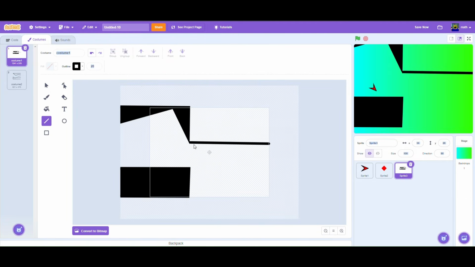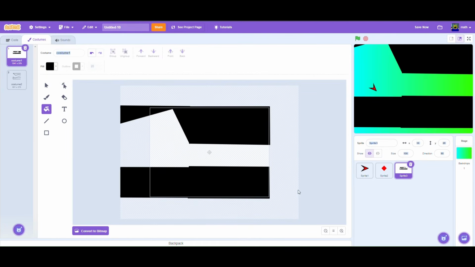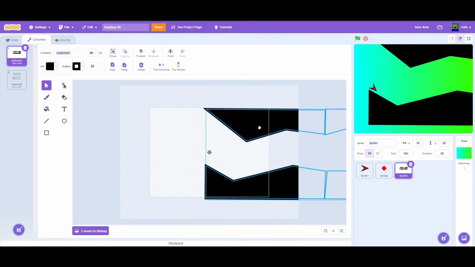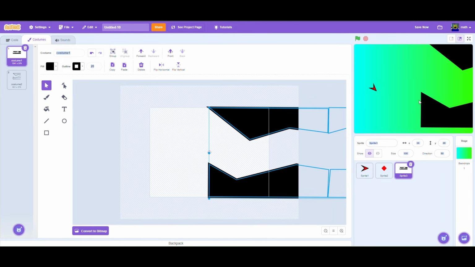So yeah, just bring that there. Yep, hopefully that's not too hard. Yep, gonna fill these in. There we go. So yeah, this looks terrible once again, but I'm gonna work with what we have here. So Control A to select everything, and then just bring this here, because you don't want to, unless you do want to be spawning your player right into action. I'm just gonna keep it around here. So yeah, there we go.